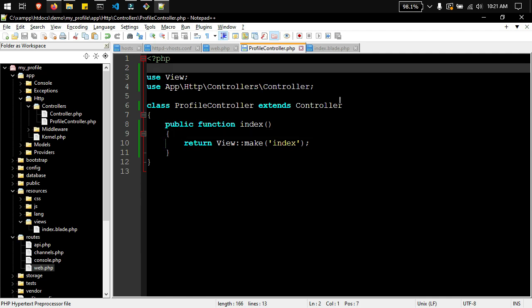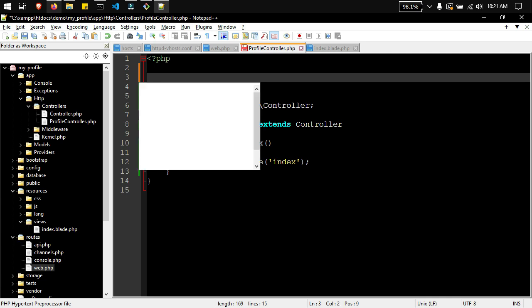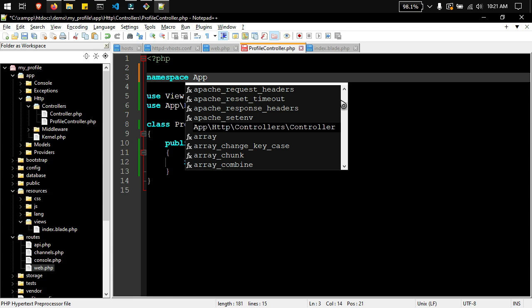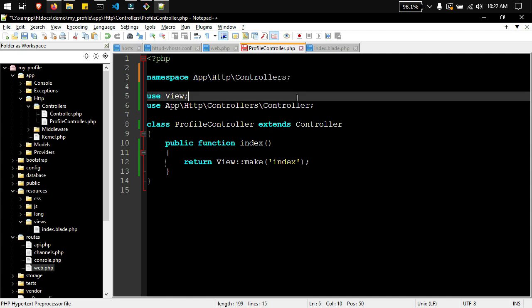Let's restore the namespace that we removed. So I think this is the missing part of our controller, which I removed earlier.